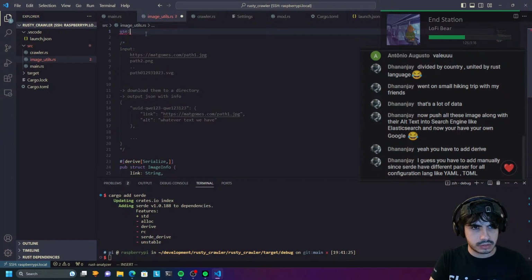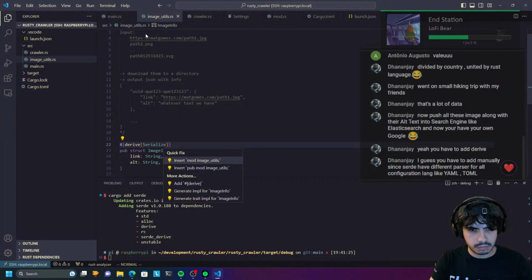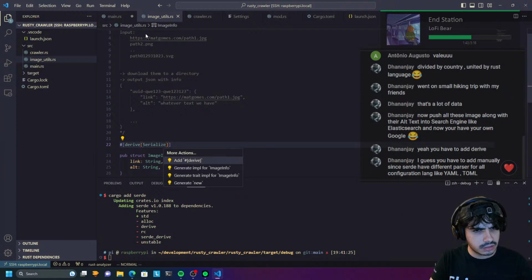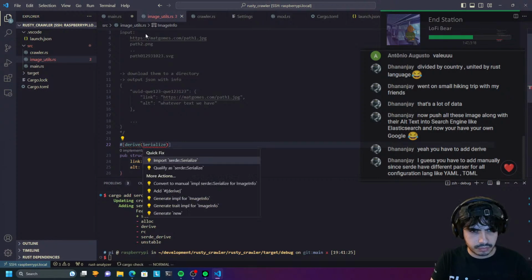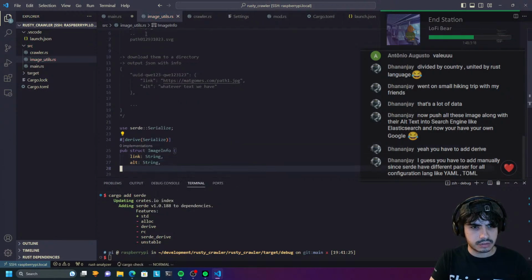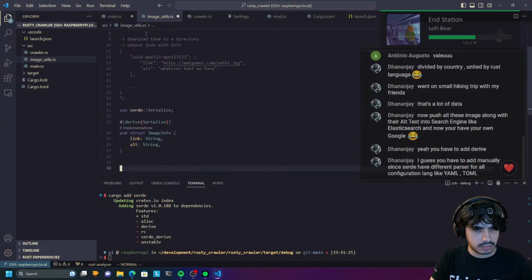So use, we just want Serialize in this case. Import, insert mod image utils. Oh yeah, what am I doing? There you go. Cool.